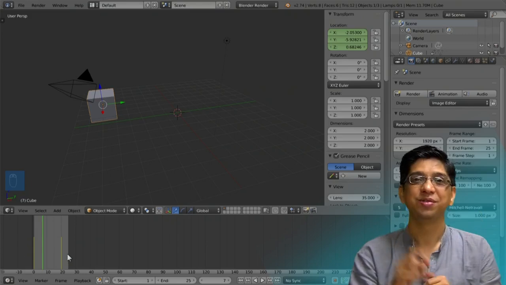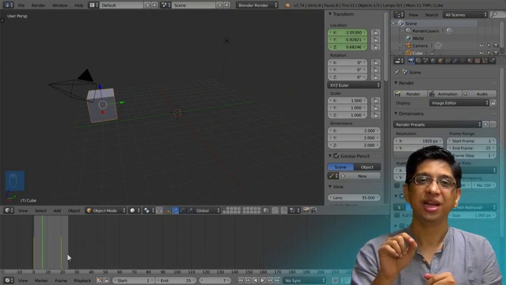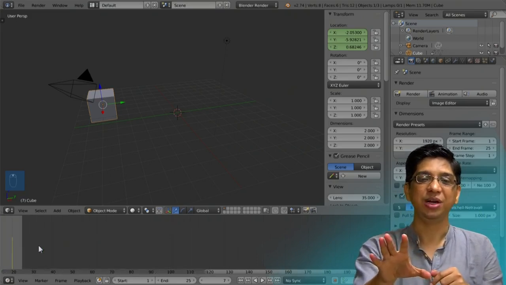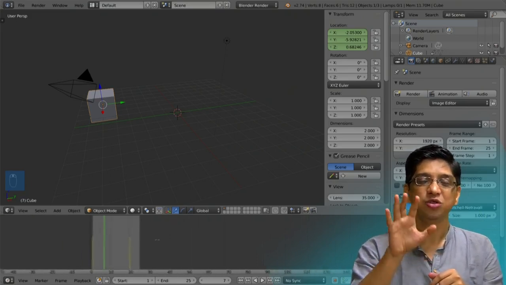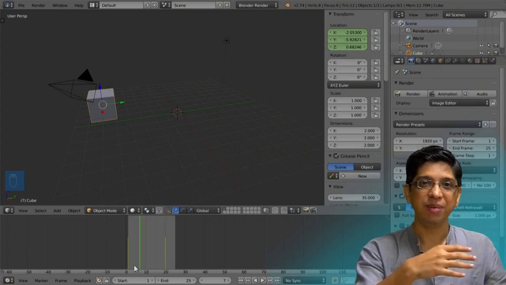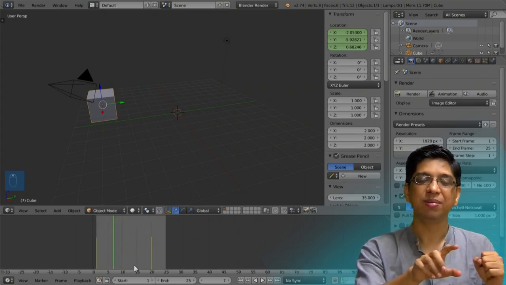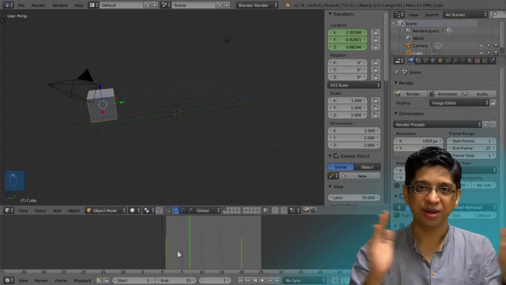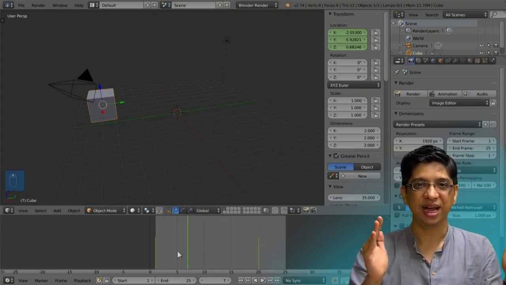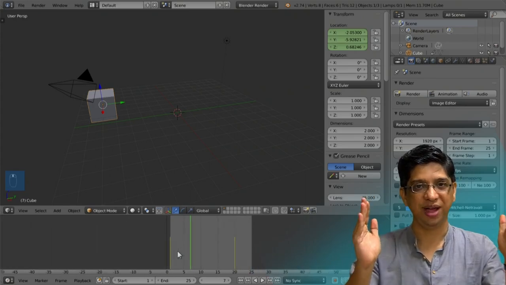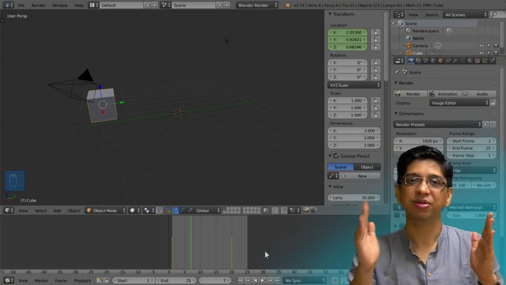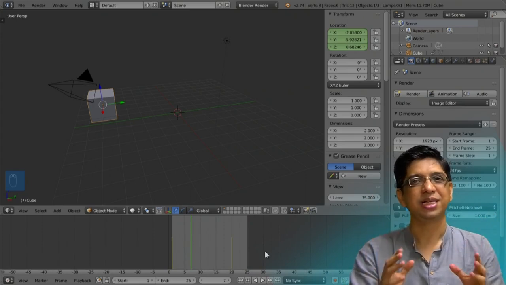We have shown this earlier and I will repeat that you can use your scroll button to zoom into the timeline window. But whenever you zoom in, remember that it can go out of frame. So, use the middle mouse and drag it to the center. Once you are comfortable with the viewing option, you can see that the total duration is 25 and there are keyframes at frame number 1 as well as frame number 20. This looks slightly manageable now.